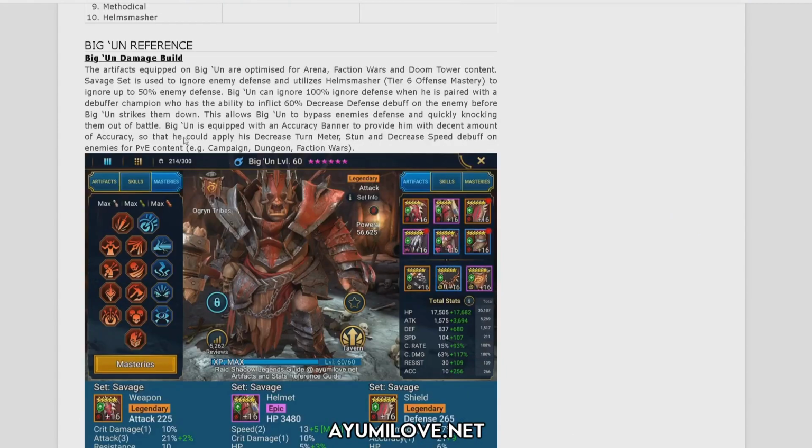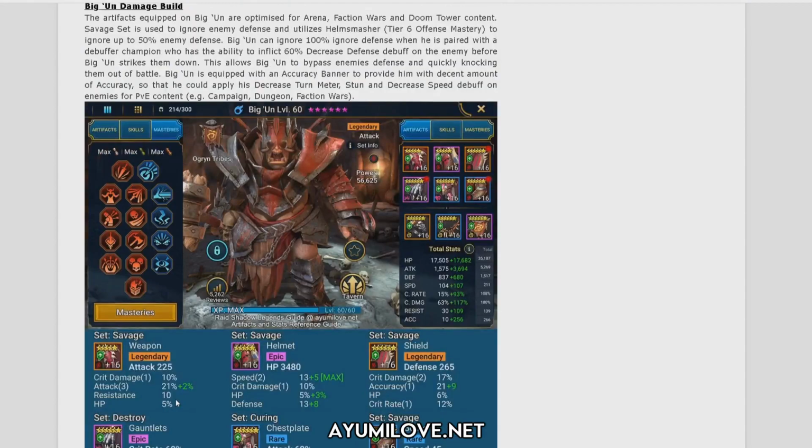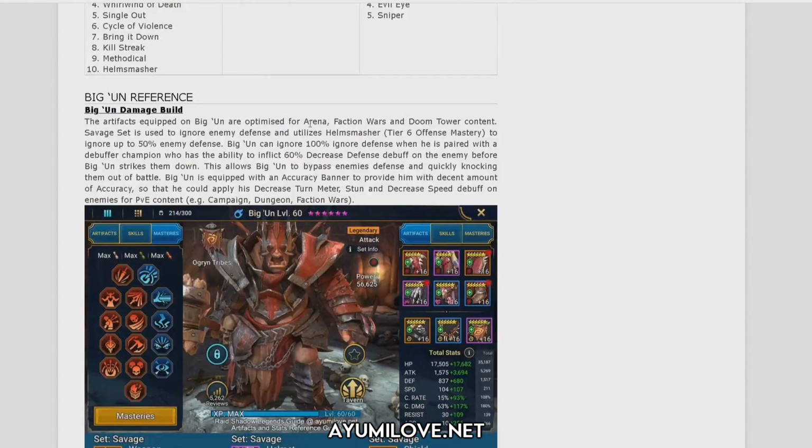So as you can see, I have my damage nuker in Savage set. So this is the masteries that I use, the equipment I use, and the stats, as well as the individual artifact stats breakdown. Hopefully this can give you some guidance on how to build your damage nuker, not only for Doom Tower bosses, but also for other areas in the game, such as Arena, Faction Wars, and other content.